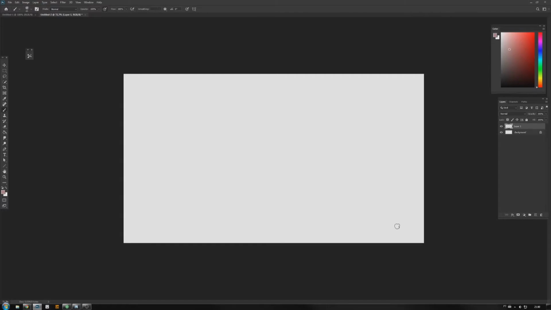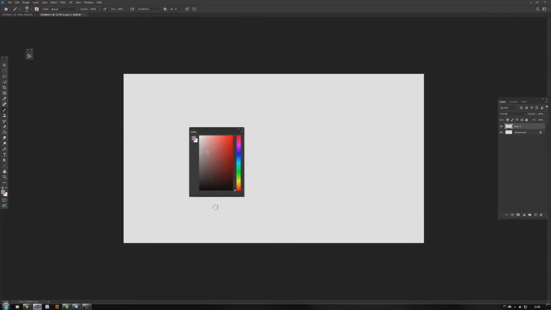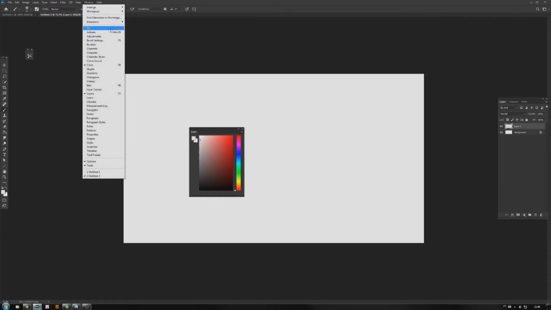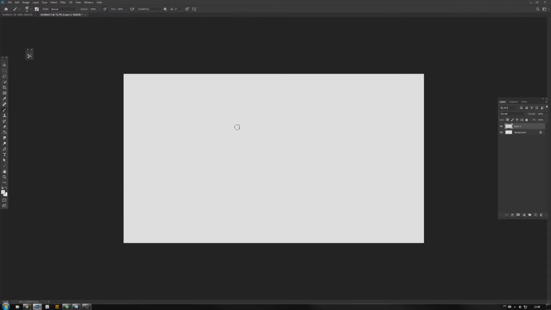If you don't want to see a window or you want to see it, so for example, I have this color window right here. This window is here because I want to pick colors. But for example, let's suppose you don't want any color, you just want to use black and white, so you don't need to see this thing right here. You can go here in Window and it will show you all the windows that Photoshop has, right? And you just click on top of it and there you go. You cannot see color anymore. If you want to bring color back, you just go here and click Color again. It will show up in the same place that you left it.